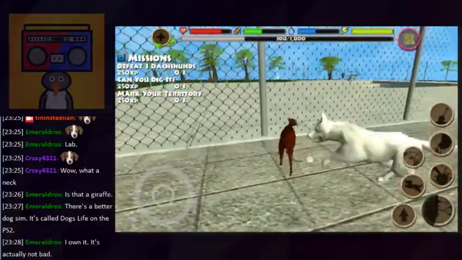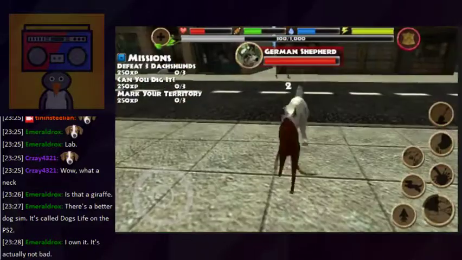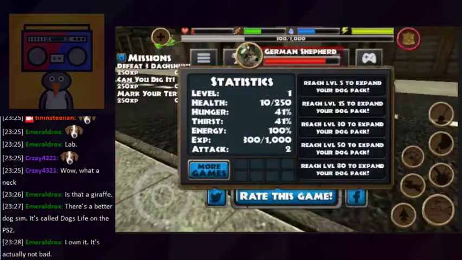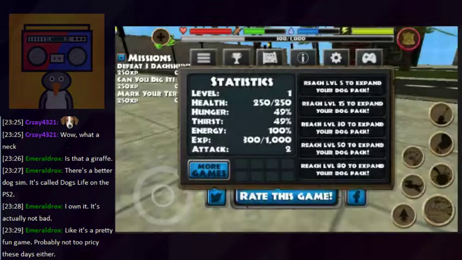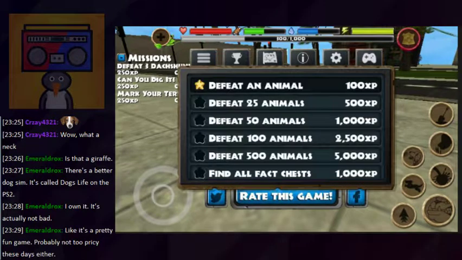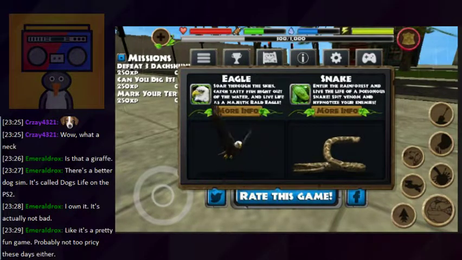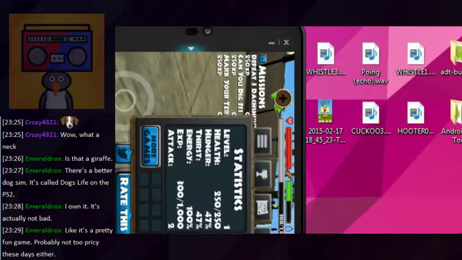And the controls, by the way, are terrible. Like, I can't turn at all. And now the German Shepherd's going to kill me again. I have died. Again. Reach level 80 to expand your dog pack. Oh my god. There's 80 levels in this game. So you have to survive by doing things. So basically there is a game here. Which is unfortunate because I don't feel like playing it.